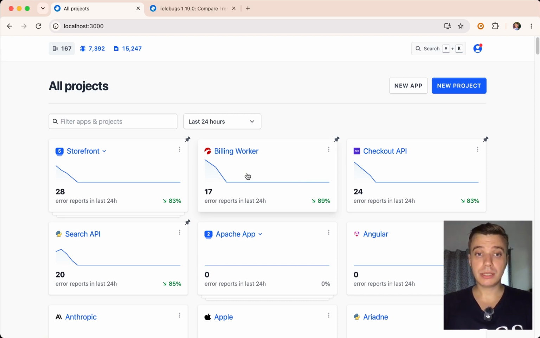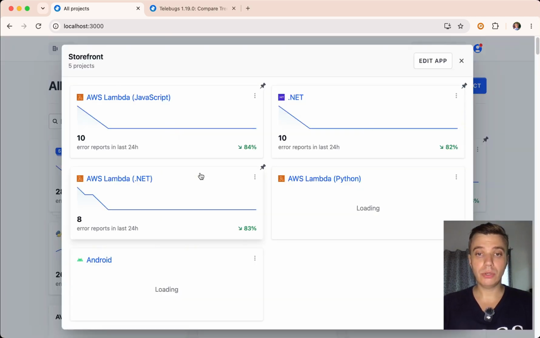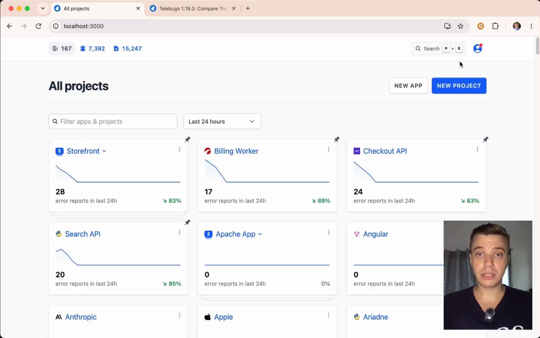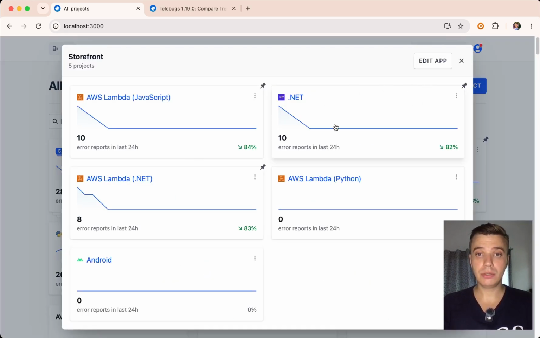Another important change on this screen is the app card. The app card is showing the number of projects within that app here. It used to be here before, and now when we click on it, we are no longer taken to a dedicated screen. Now we see a dialog that shows all the projects within that app. So this is more logical and easier to follow. You click here, you see the apps, and you choose the app. You see the projects, and you choose the projects that you want to check.